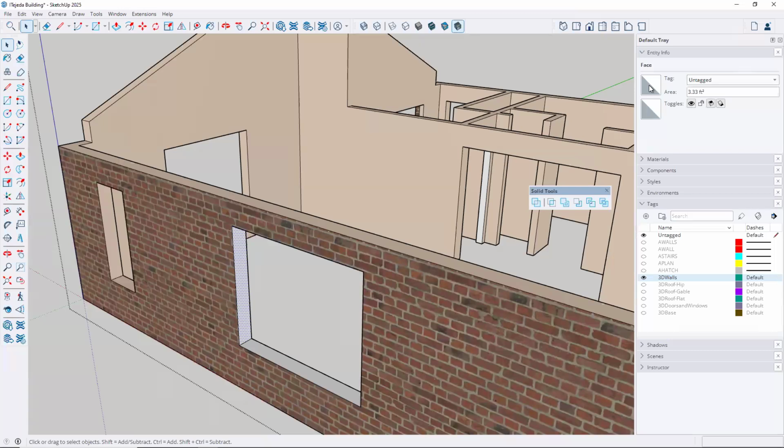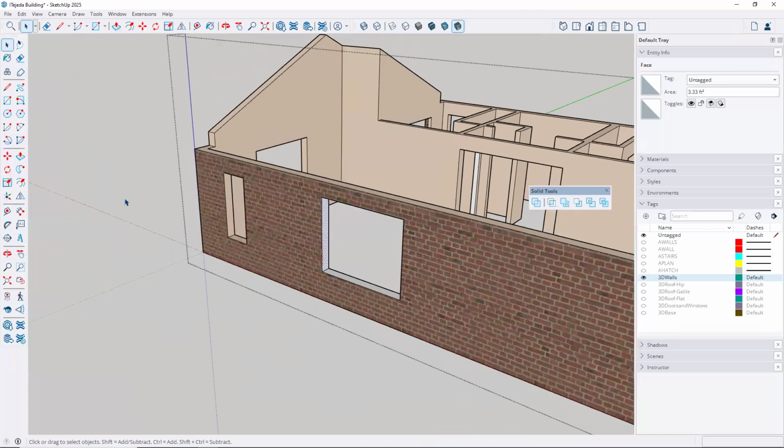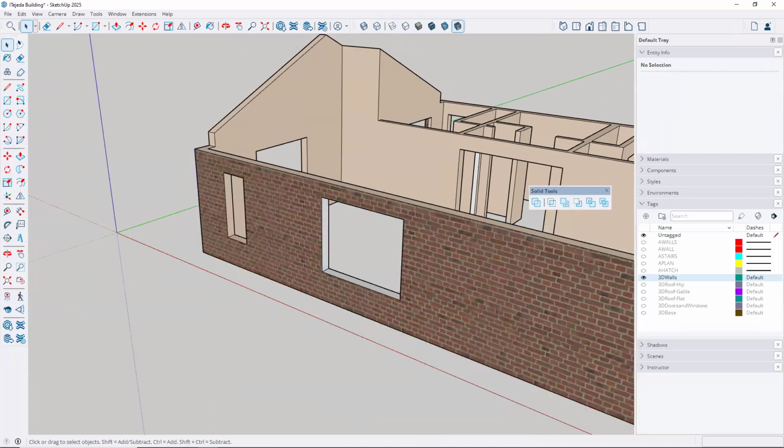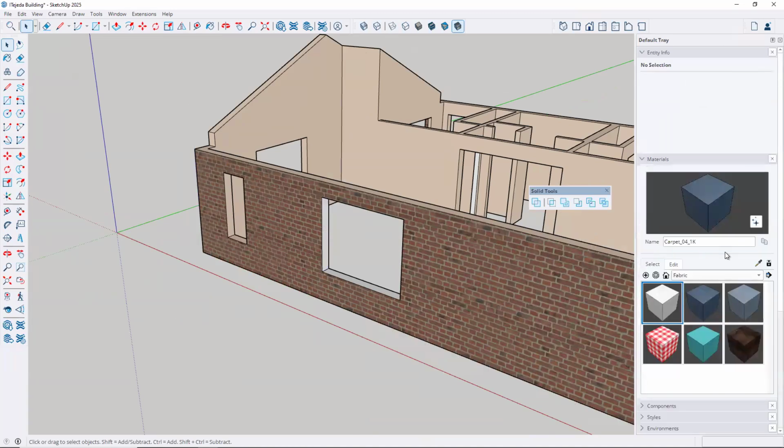So that's okay. I will try to paint it all again and see if that solves the issue. So I'm going to click off of the group. I'm going to come over here to my materials. I'm going to click on the sample paint. I'm going to sample this paint, and then I'm going to apply it to the group again and see what happens. Done. And see how it took on that color property. So SketchUp didn't know what to do when I did the subtraction, should it apply the paint, should it not? And it basically defaults to nothing. So that works out fine. It's just a matter of going back in there and making the modifications.